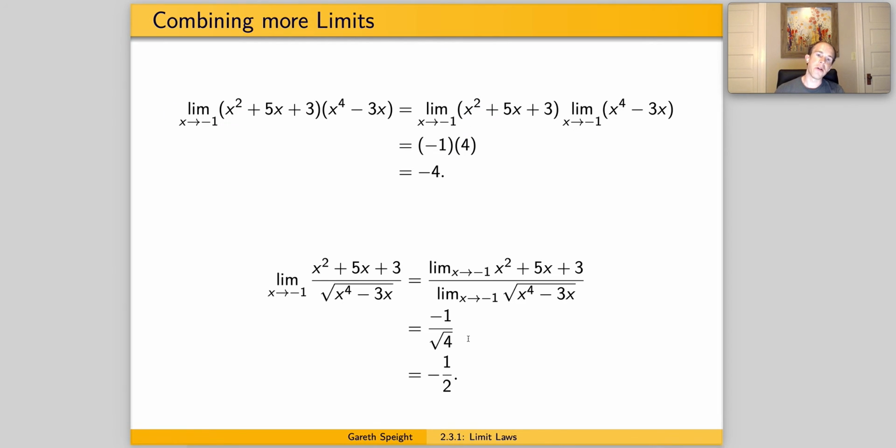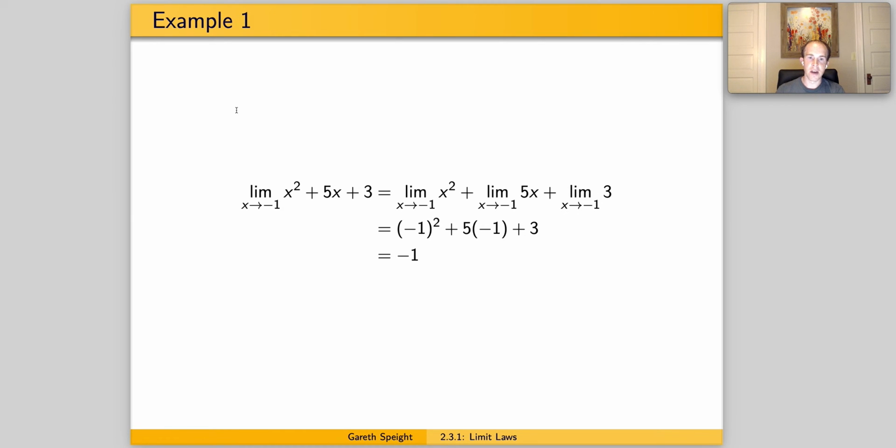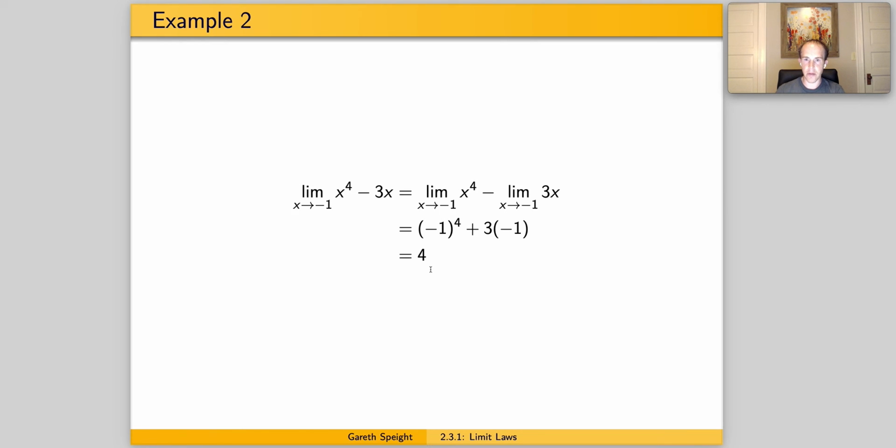Okay, so maybe one thing we noticed here with the polynomial is that with the polynomials, basically we are just substituting in, right? When we calculated, going back a second, when we calculated the limit of x squared plus 5x plus 3, I mean, we did something fancy. We used the limit laws, but basically we got the same answer as if we plugged in minus 1 into the polynomial and just calculated. And similarly with this polynomial. And this doesn't work with all functions. So substitution doesn't work for every function, but it works for polynomials.